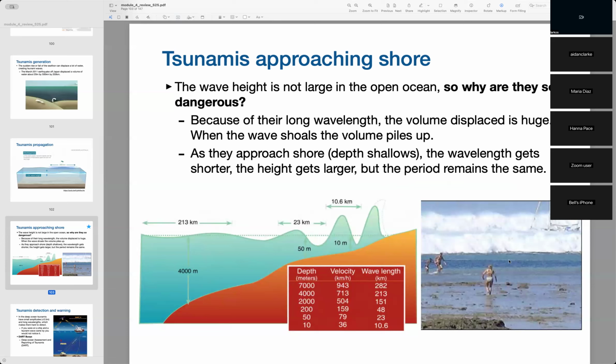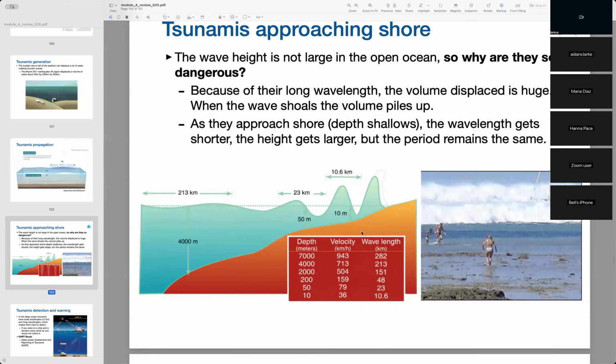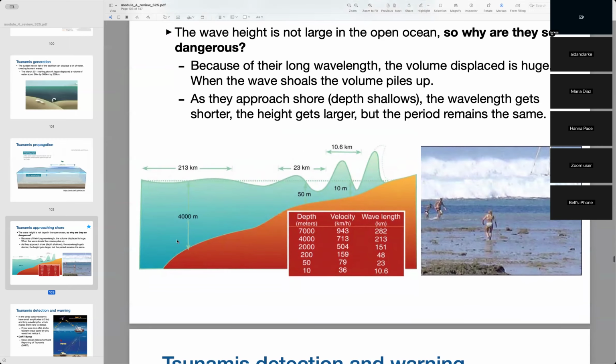This is a picture of the Indonesian tsunami, where first a trough arrived and people went out and checked out the tide pools, and then the wave came. Periods of these waves are typically of the order of tens of minutes, 20 minutes. So be very wary when you see the water recede on the shore, and don't go out to check it out. Quite the contrary, go to higher ground, because that might indicate a tsunami.